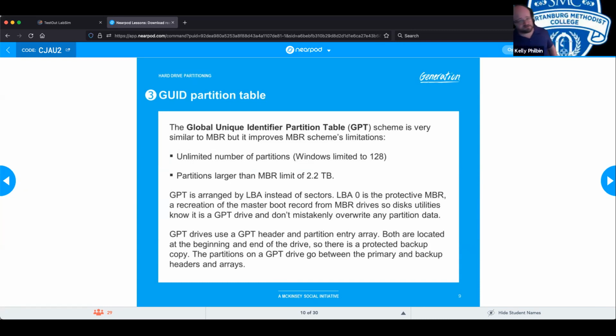Now we can go much beyond that, which is a good thing because operating systems and hard drives are getting very large at this point. Like I was saying, I have a 16 terabyte hard drive attached to my computer right now. And probably in about a year or so, I'm going to have to upgrade that because file sizes are getting larger. Media is getting more data intensive.